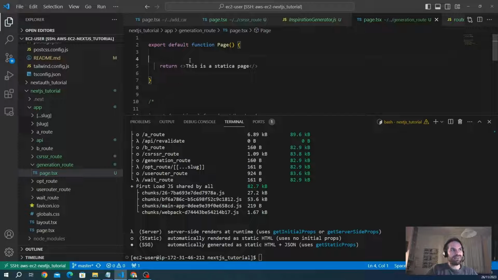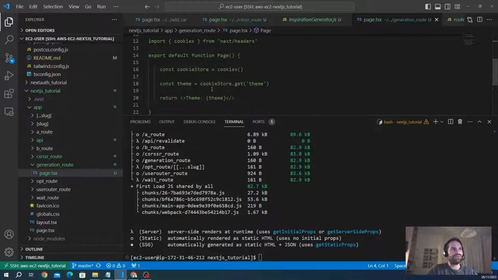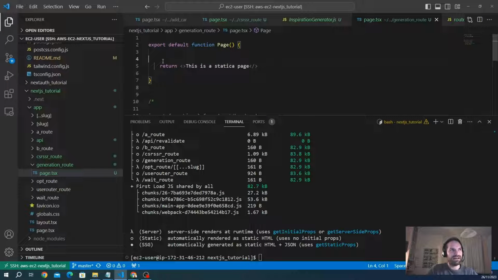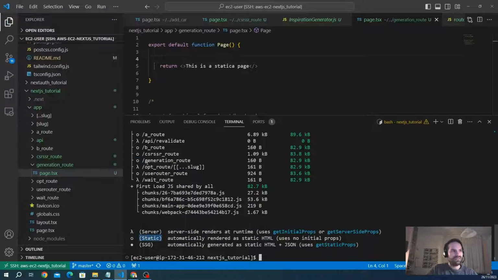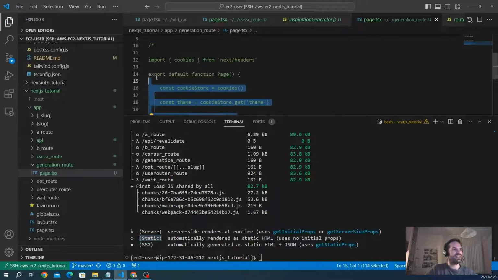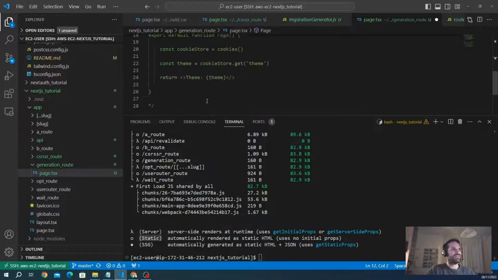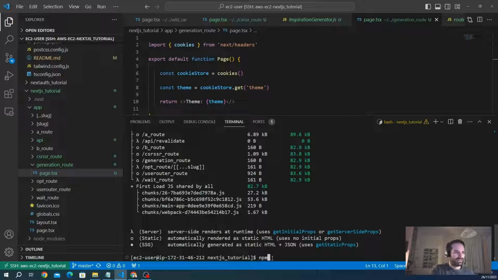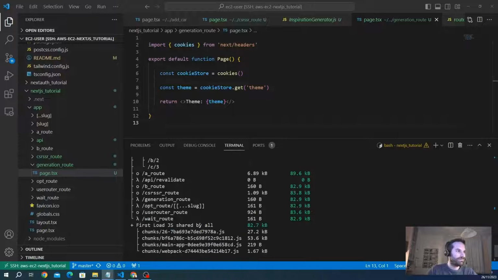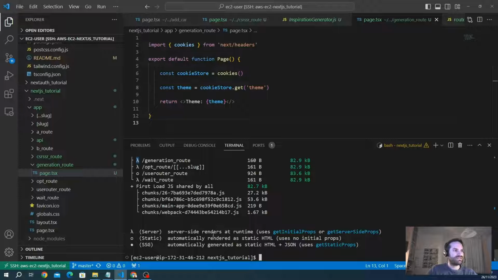As we expect, this page doesn't have any cookies or headers or function or fetch API that make it dynamic. It should be SSG, it should be static. As we can see here, the generation route is static, okay? So it means that it will never change in the future. Let's add the cookies and see if Next.js will consider it dynamic, not static anymore. Let's build again, run build, and here we go. As we expect, now the generation route is dynamic, shown as a lambda, and it means that it is server-side rendered at runtime every time the client requests this page. Actually, it's normal because the page depends on the cookies.